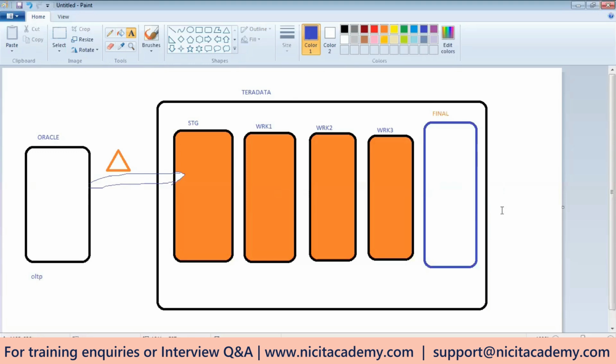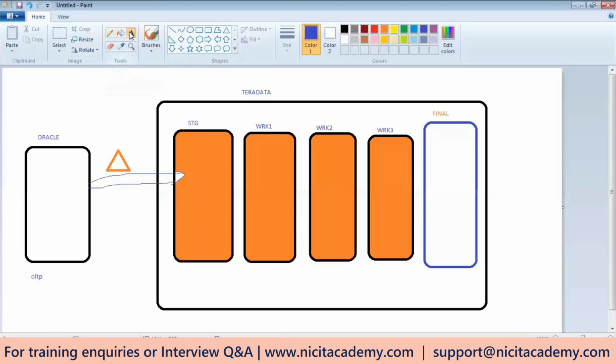This Teradata is for analysis purposes, meant for business people, not for the end user. Sometimes we will get data from this Teradata for applications also, but most of this OLAP system is meant for analysis purposes. That is why we are loading the data from here to here every 1 hour or half an hour. When we are trying to look at history, in general Oracle systems we cannot access it, because they should not hold more than 5 years or more than 1 year. It depends on the company. Some companies will have 5 years of data here. Some companies will have only 1 year.